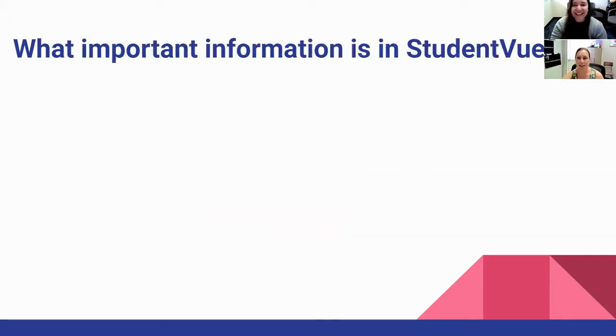Thanks, Ms. Pena. And just a side note, you all will have a Google Classroom for the counseling department with your own join code, specific for information about your graduating class. So make sure if you haven't joined that, you do that. So I'm going to talk a little bit about Student View. And one of the questions we have is, what is important information inside Student View?